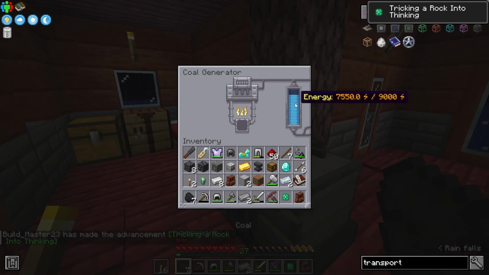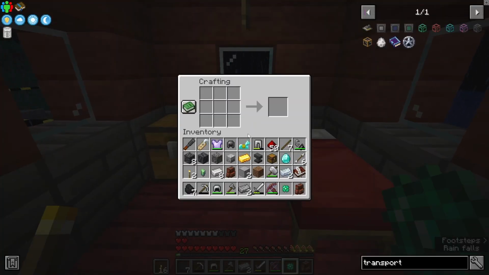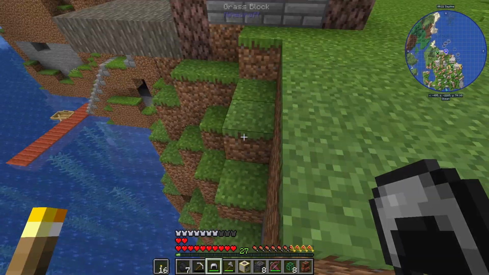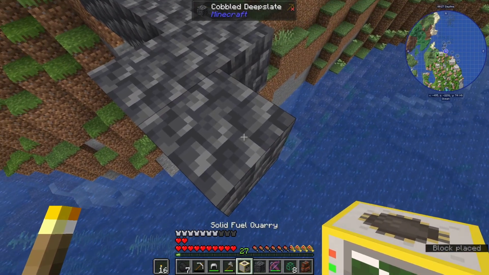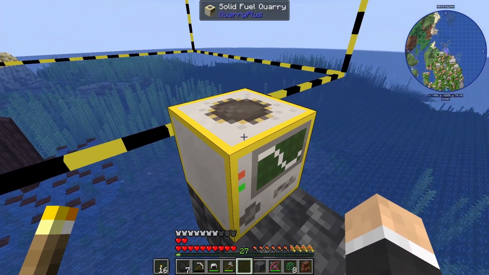I will take that coal out of here since we don't really need to generate any more energy right there. And with this, we can create our item transport pipe, which will hopefully be compatible with our quarry. So let's go ahead and relocate this. We will just kind of build a small platform out over the ocean right here, out of the way. And then when we place this down, there we go, that will drill right into the ocean here.